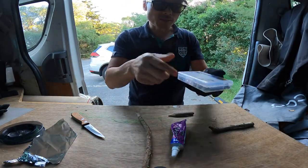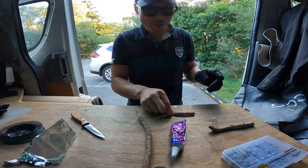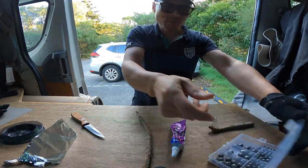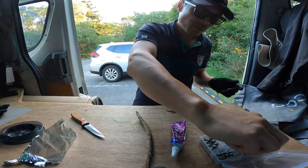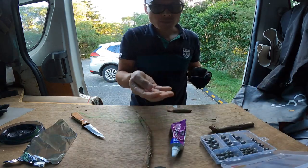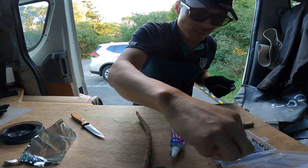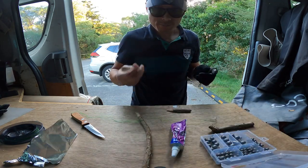This one is the sinker. If you want to cast further, you need to use the sinker. Otherwise, you can't cast far. This one is maybe 2 grams. 2 grams should be enough.